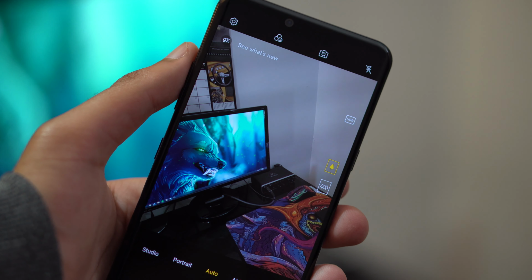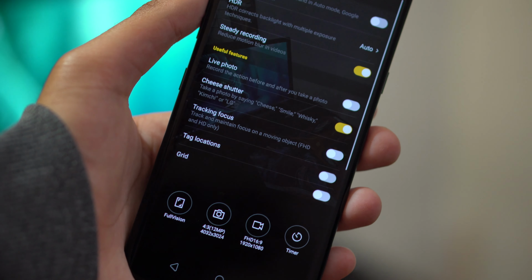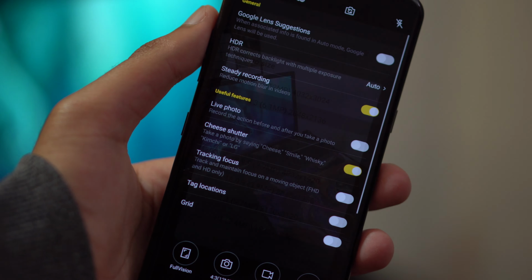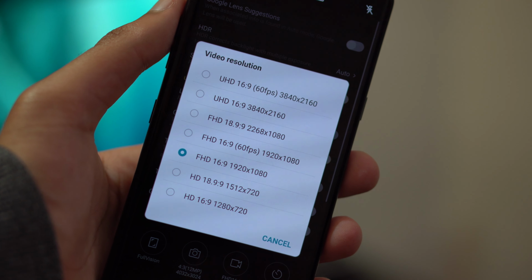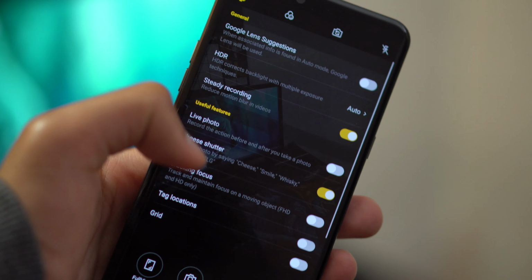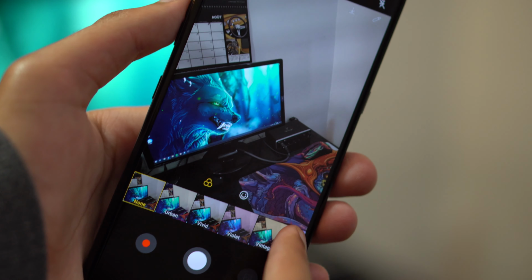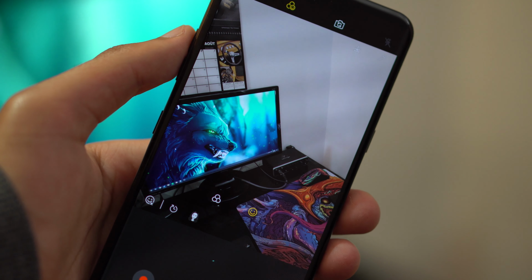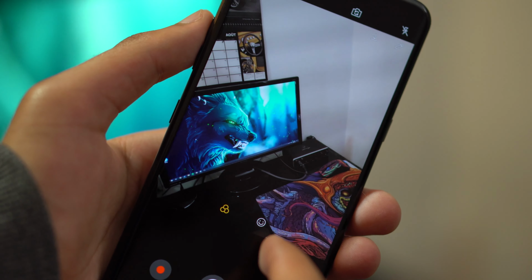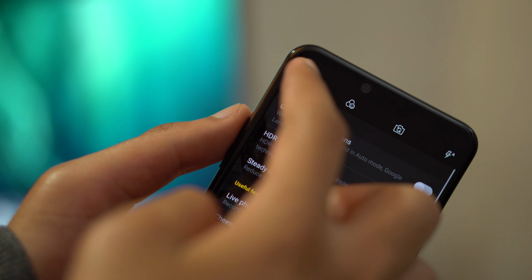Now for the cameras itself, as you can see, the rear has 2 different cameras. The first one being a 12 megapixel camera with an aperture of f1.8. It has optical image stabilization and can record up to 4K at 60 frames per second, what is really cool. The second camera is a 16 megapixel wide angle camera at f1.9, what is really nice to have. And for the front camera, it has an 8 megapixel, just normal size f1.7 camera, what is always great to have.